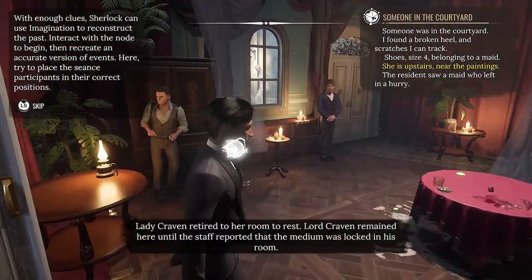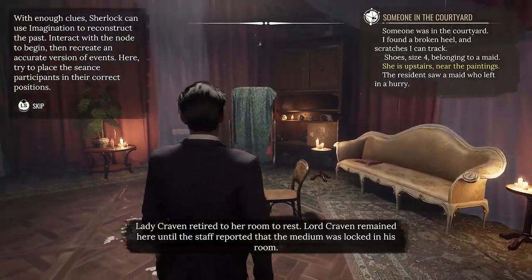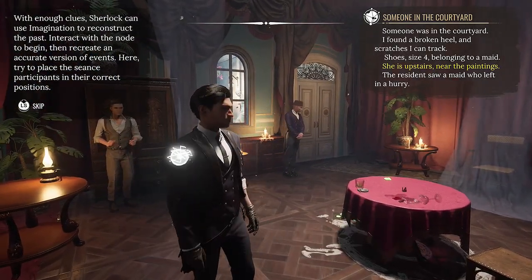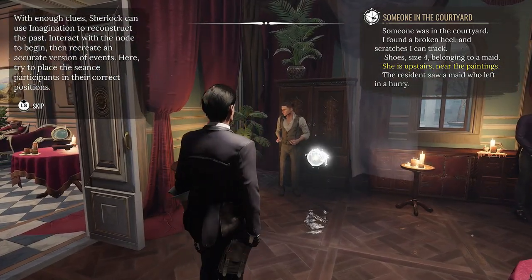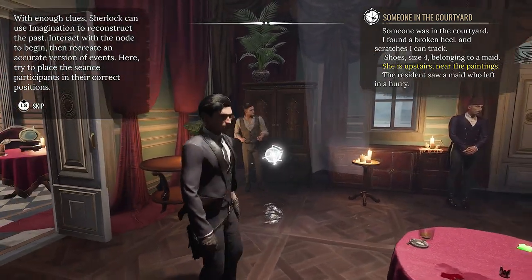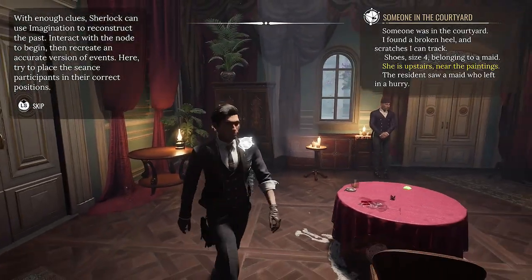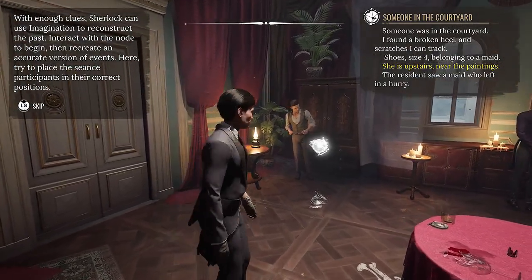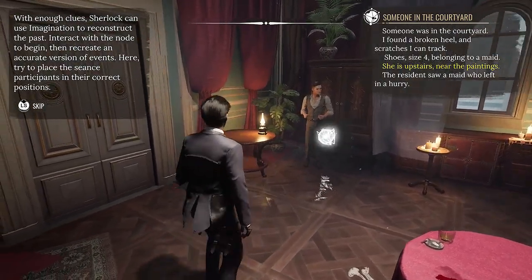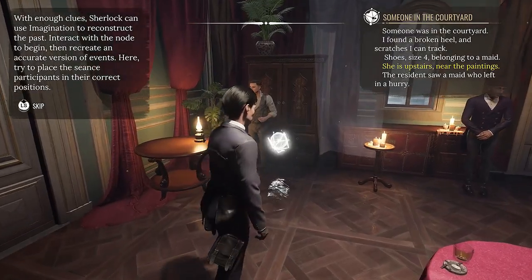Lady Craven retired to her room to rest. Lord Craven remained here until the staff reported that the medium was locked in his room. With enough clues, Sherlock can use imagination to reconstruct the past, then recreate an accurate version of events. Here, try to place the séance participants in their correct position.